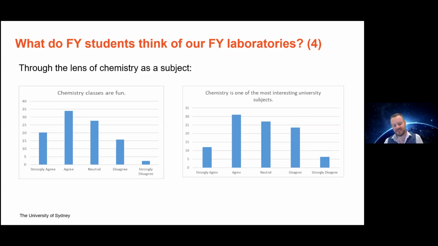And whilst it's unfair to think that the labs can totally overcome this philosophy or mindset, labs are about half the time that they spend with us in first year chemistry courses. So it is something that we could look at and say, well, if we make our lab program more engaging, maybe even a little bit more fun, then maybe we can overhaul how they think and feel about chemistry itself. So this was really useful prior data to get that at the moment, they're okay with chemistry, but they could be a hell of a lot better.